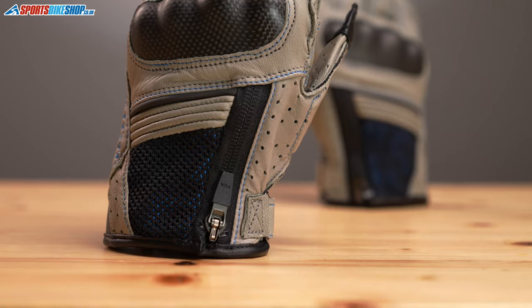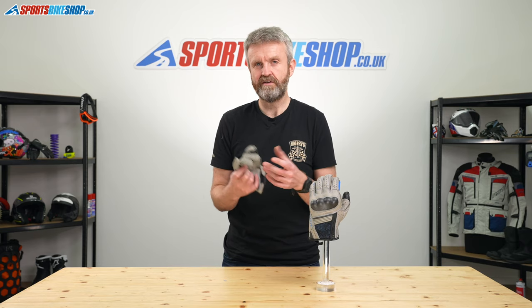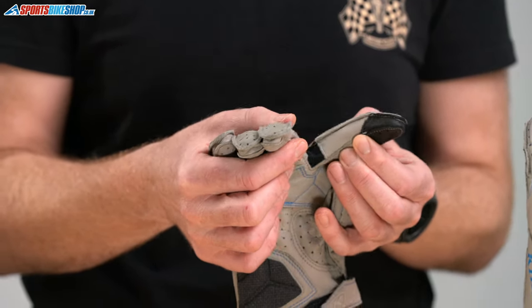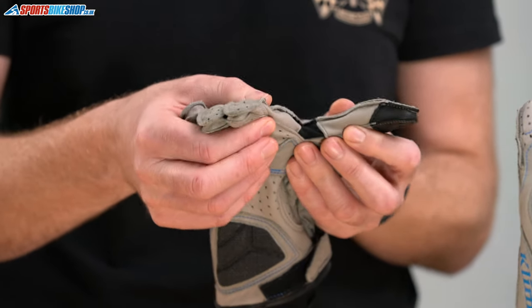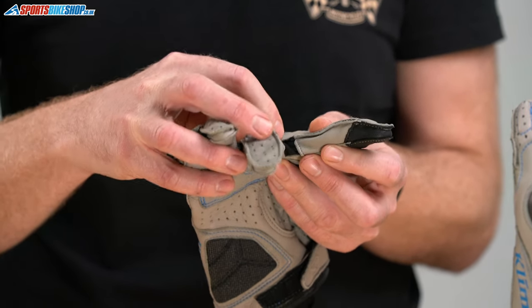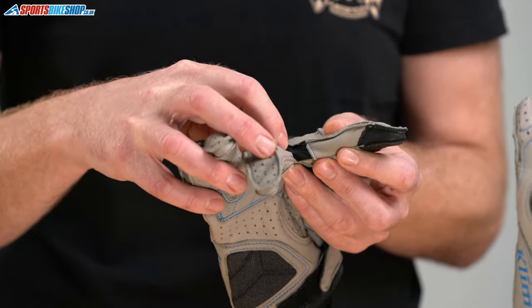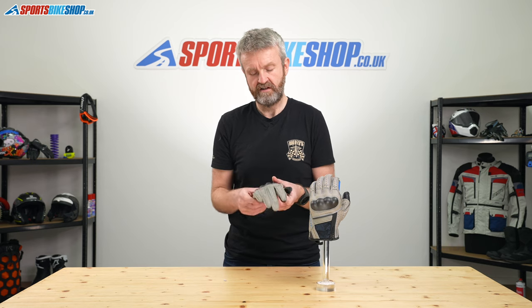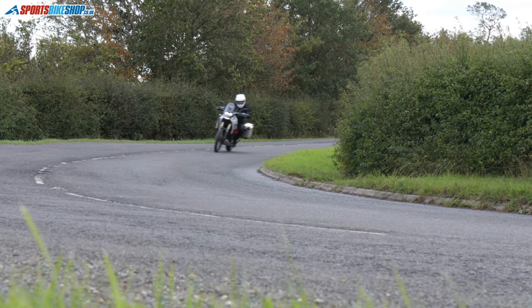Boosting the ventilation further, bear in mind that these are for people who are quite active and busy on the bike. This section here at the base of the fourchettes that sits between your fingers, that's a really lightweight mesh. There's no risk of that ever contacting the road, so it's handy to have that extra airflow there. And again, I've felt that while riding around on that Tenere and using these gloves.